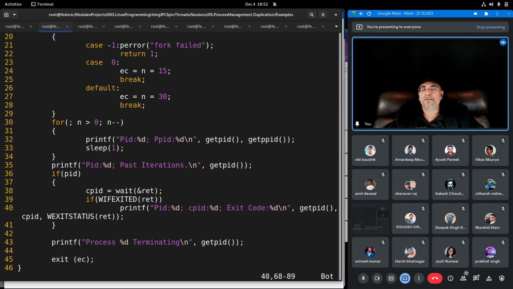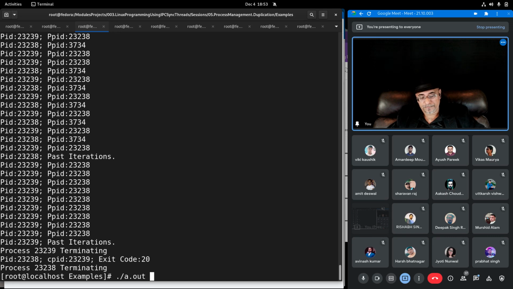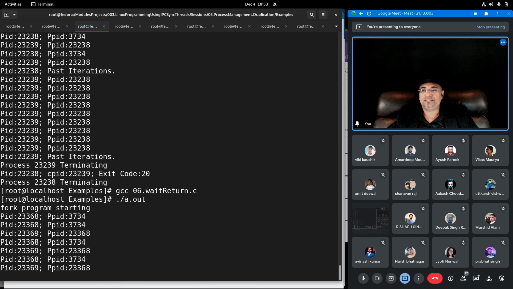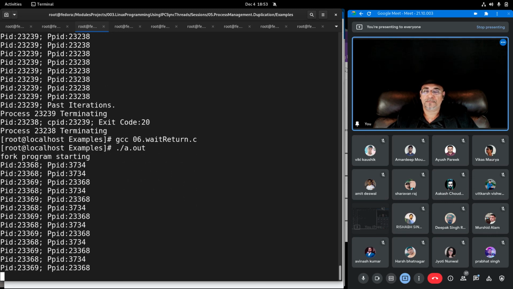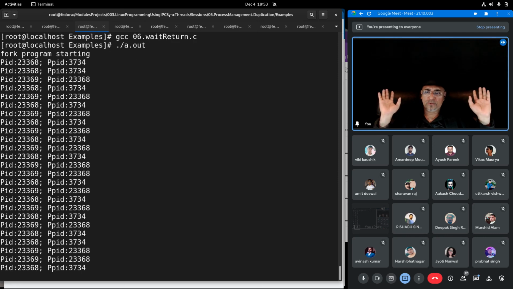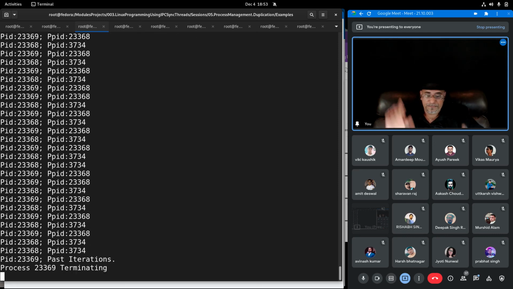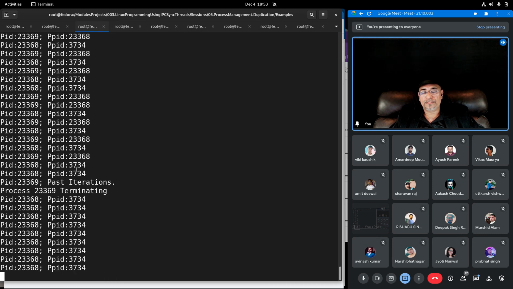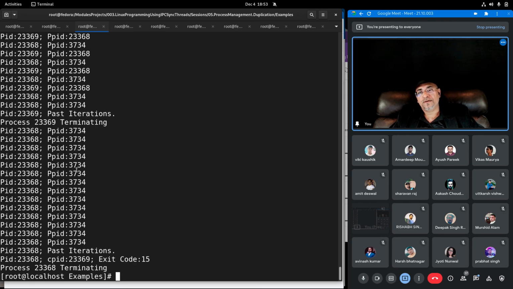The child process may have terminated in the past. Let's see how it works. Does it work like this? Here it is, both parent and child executing normally. After 15 iterations, the child will come out of the iteration loop, give the exit code and go. But it will be held as a zombie. See, defunct zombie, third last line. Later on, its exit code will be captured by the parent and it will be terminated properly. The exit code can be captured in the future also, even if the child finished execution in the past. There you see the exit code 15 captured.